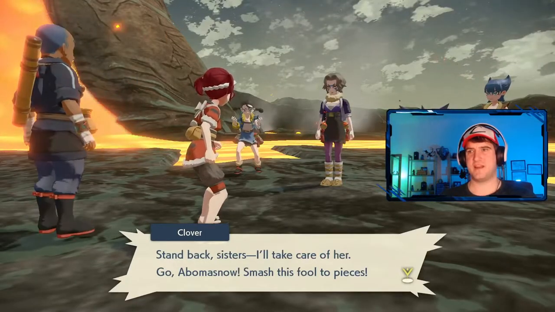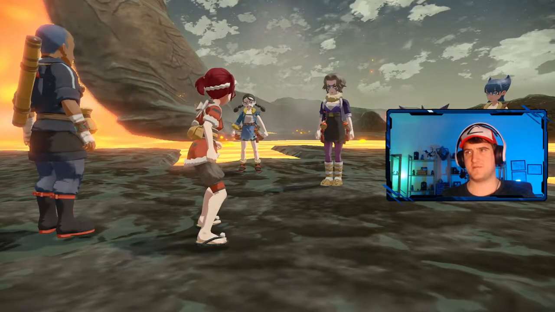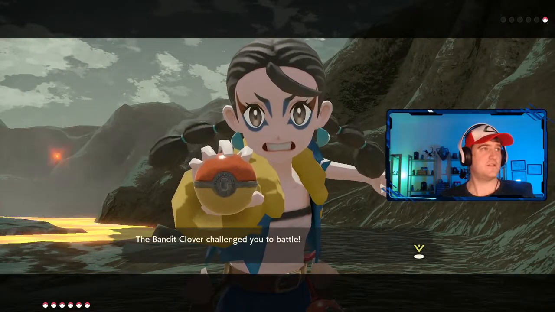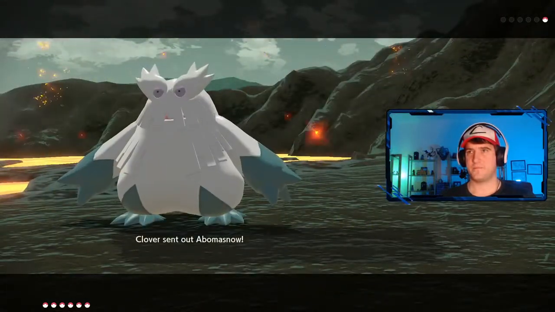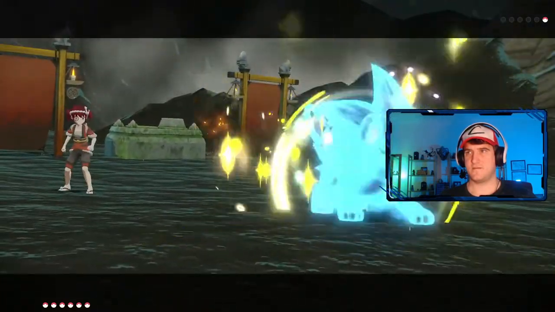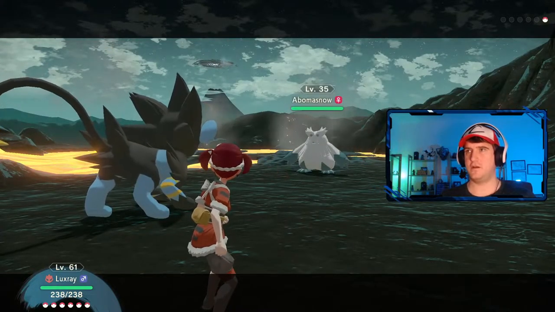Hey, look, the pest again. Stand back, sisters, I'll take care of her. Go, Abomaso, smash this fool to pieces. Uh-oh. You brought an Abomasnow to a volcano? Ooh, geez. She's intense. Very intense. Battle!